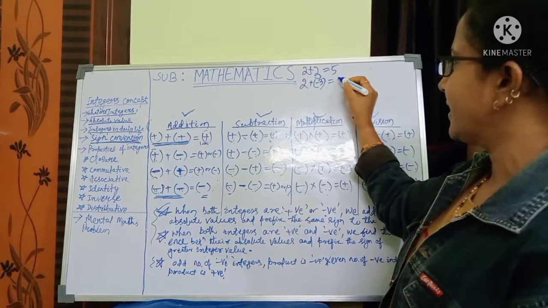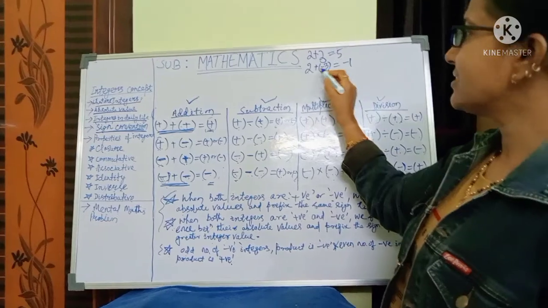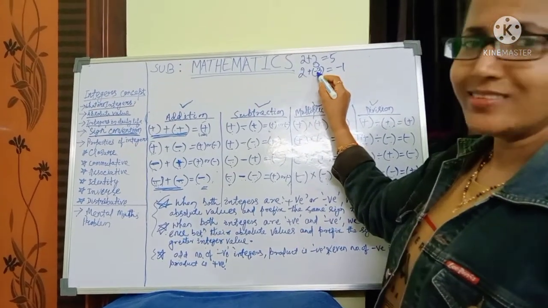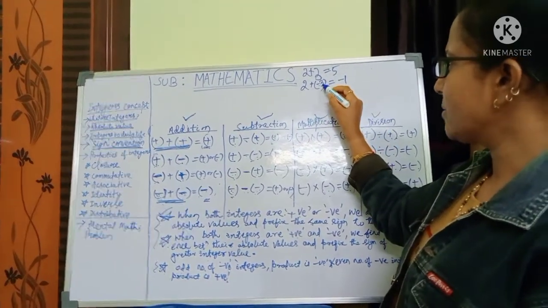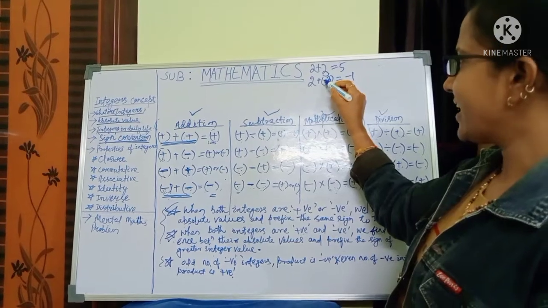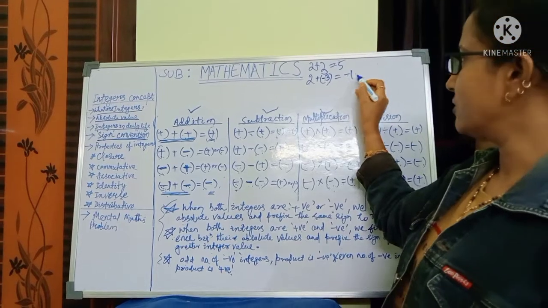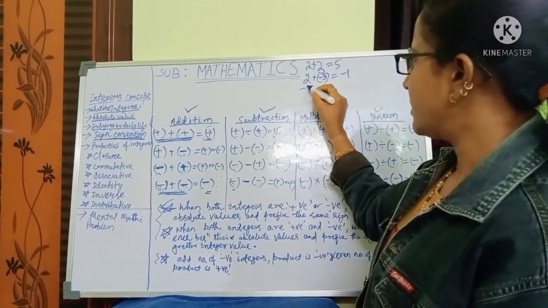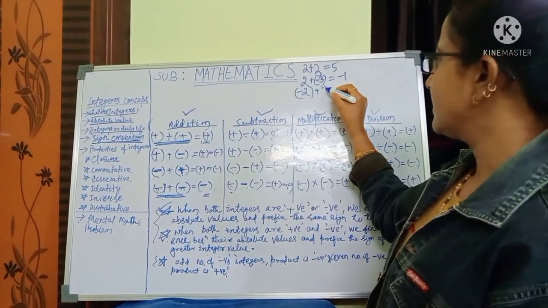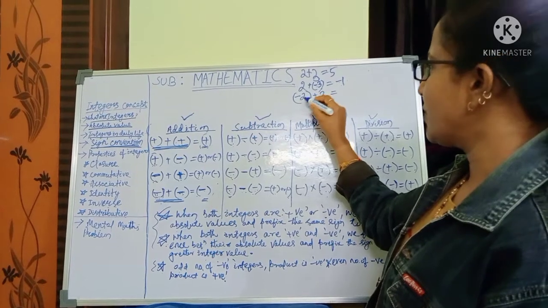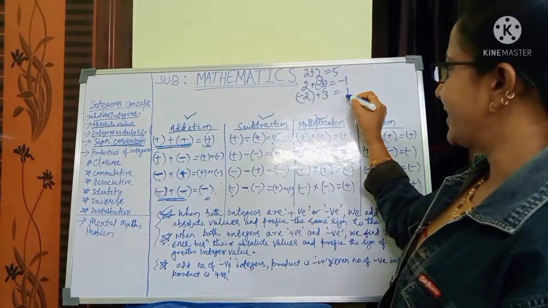It is minus 1, because I subtracted the absolute values, since one is positive and the other negative. I subtracted 3 minus 2, which is 1, but the greater number is 3 and its sign is minus, so the sum is minus 1. Similarly, if the first integer is minus 2 and the second is 3, you subtract 3 minus 2, which is 1, but the greater number's sign is plus, so we get plus 1.